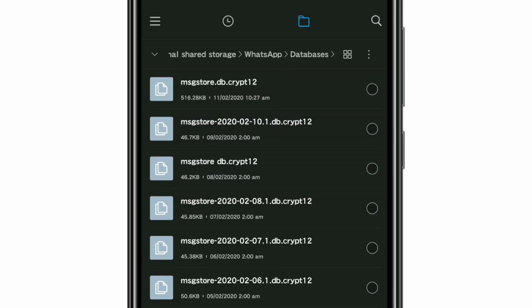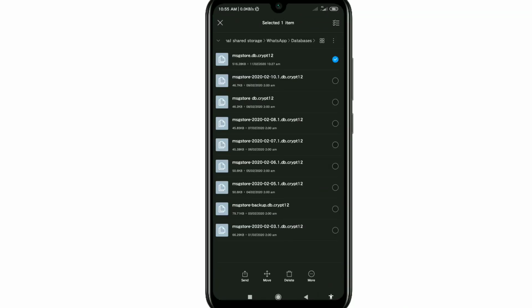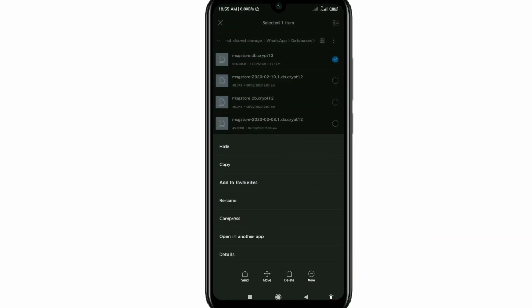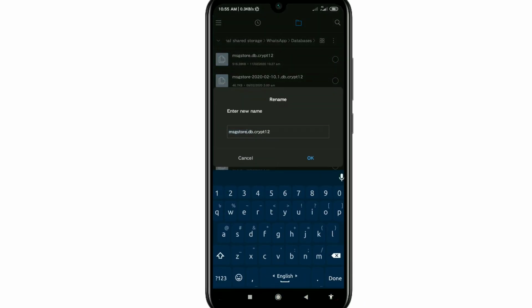So let me rename it. In first position you can see msgstore.db.crypt12. Let me select it, and after that you can see the more option. Then click on the rename option, and give it another name, backup.